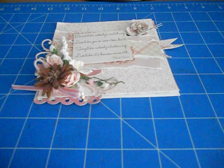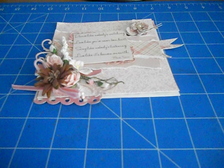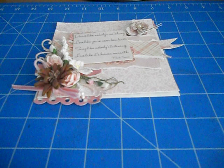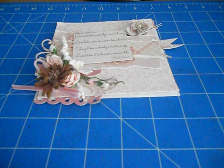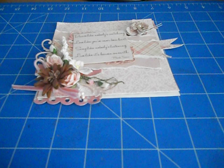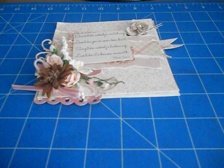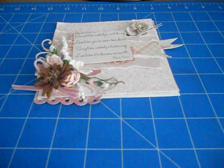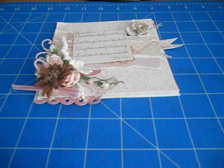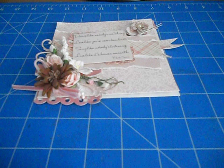Today I'm doing a card for Violet Divine. I actually did a mini — I don't know if you guys have seen it — but it was using the Cardabella GCD kit and it's called Silhouettes of Beauty from Violet Divine Scrapbooking. I just wanted to share today a card, using the same techniques as I used in the mini, so you guys can get an idea of what I'm doing.